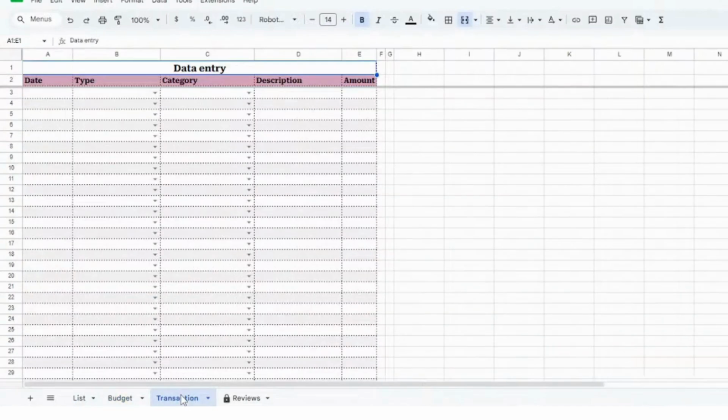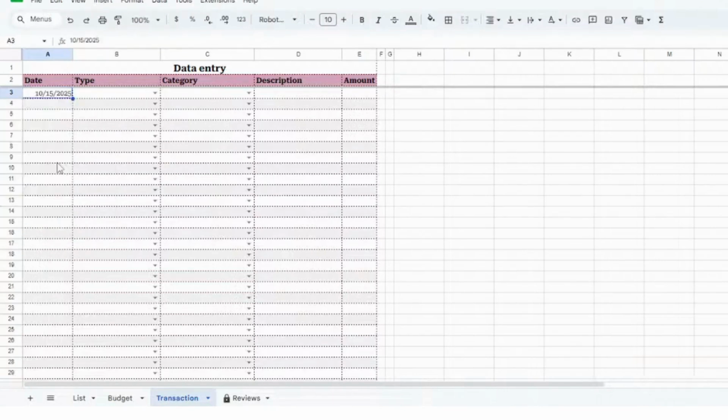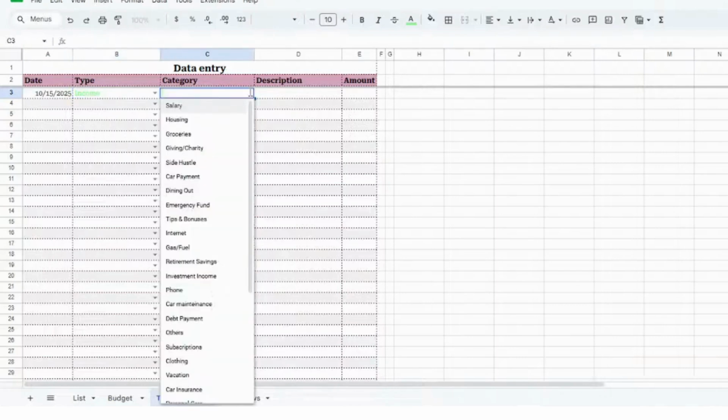Let's go to our transaction tab. In this tab, we are supposed to record on a daily basis, once a transaction has taken place, or once you have bought anything or received money. So we are going to double click. I'm going to use today's date. Select income.